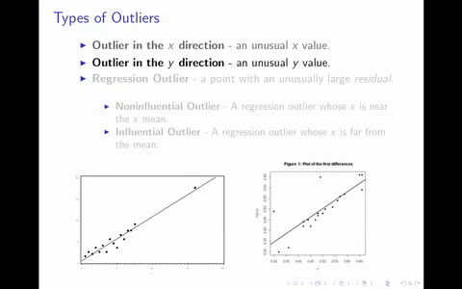Outliers in the y direction are those where the y value is unusual and the x value is not, and these tend to be less of a cause for concern. Sometimes, as in the first example, where I recycled the same example because that point's both an outlier in the x direction and in the y direction, on the right-hand side I have 3 points that have very large y values, large enough you could probably call them outliers in the y direction, and 2 points that have very small y values, probably you could call them outliers in the y direction.